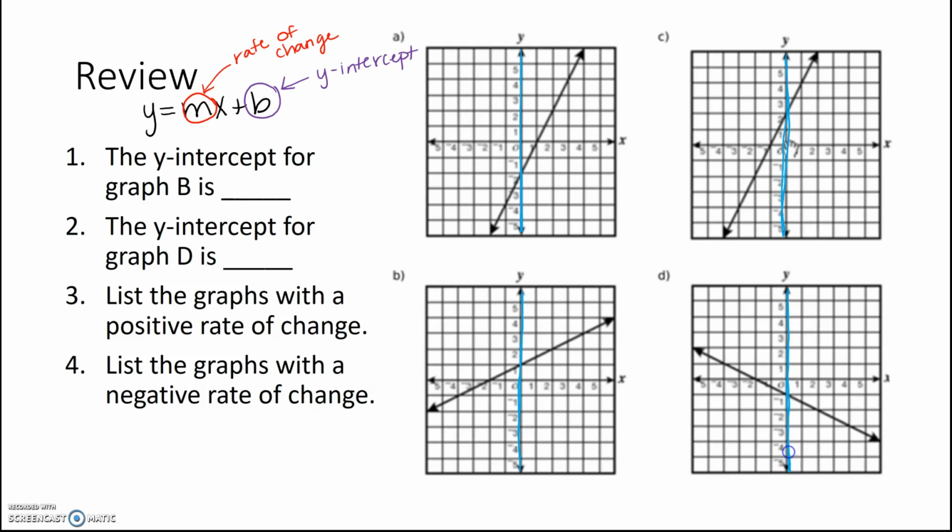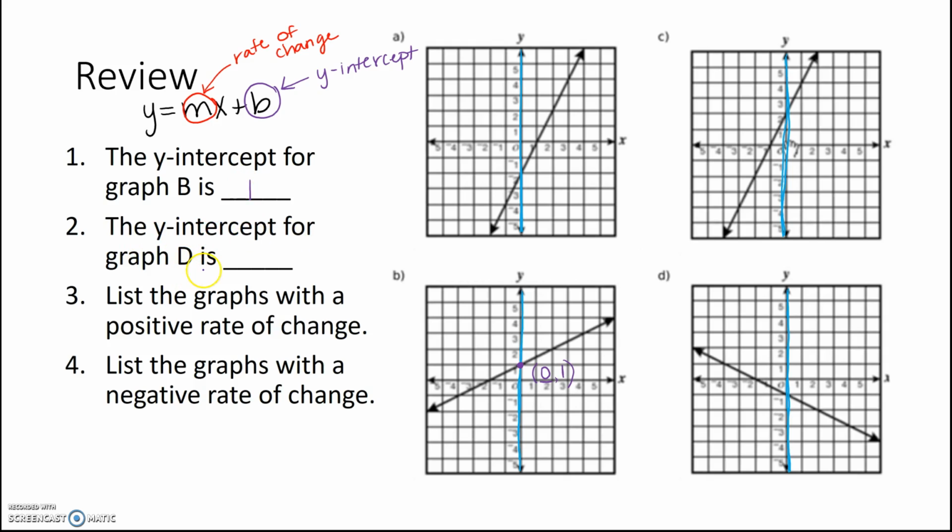I know this isn't on your paper or anything, but y'all are just watching. Okay, so the first thing, number 1, says the y-intercept for B is what? So I'm looking at graph B, and to find the y-intercept, we take our pencil or our finger and we go along the line until it hits our colored line or our y-axis. So I'm going to stop right here and put a point. So it goes through at 0. So the y-intercept always has an x value of 0. And then I went up 1 from the origin, so positive 1. Okay, so my y-intercept is 1.